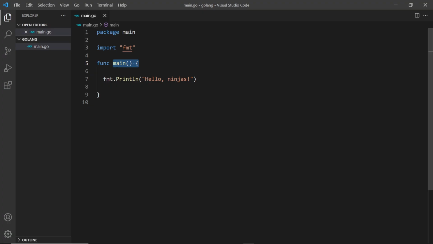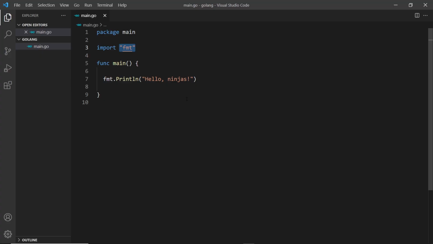If I called it something else, you know, like hello or something like that, then Go would not automatically fire this when we run the program. Now, there must be one and only one main function in the application. We don't have one in every file that's inside our package. We just have one main function in the entry file. In other files, we can create other functions which can be invoked from inside this main function, but we only have one main function.